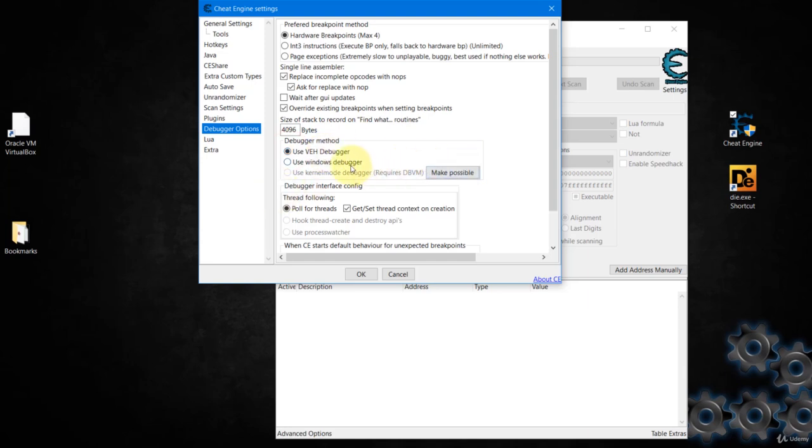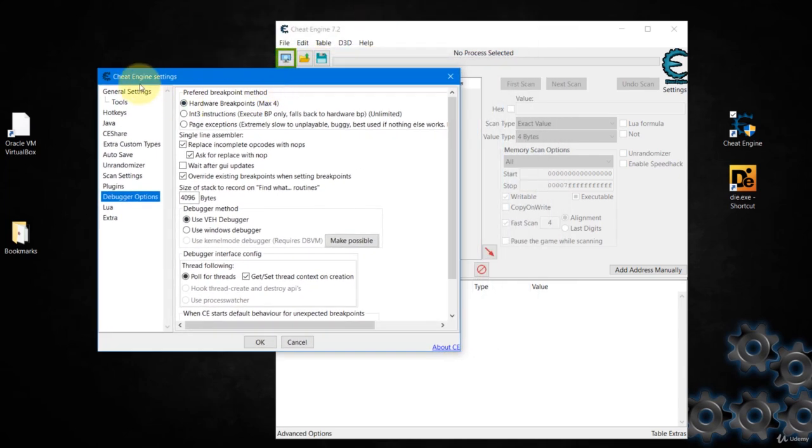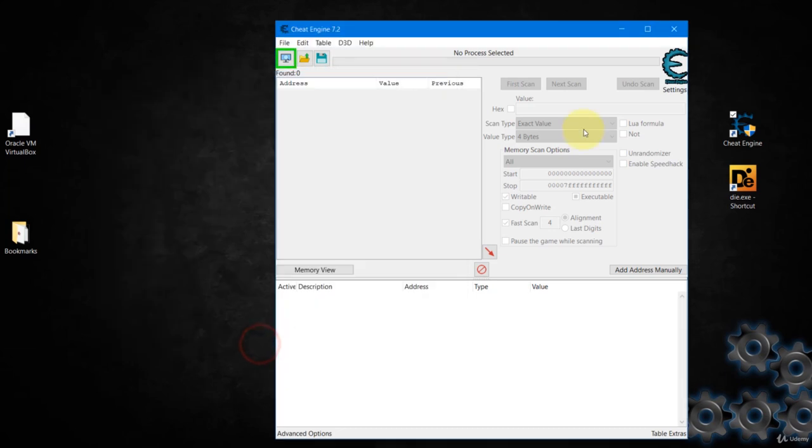Windows Debugger can be detected by some software which has anti-debugger protection. So when we use VEH, it hides Cheat Engine from the anti-debug protection of the software. So always use VEH. That is all you need to do. Click OK. And now you are ready.